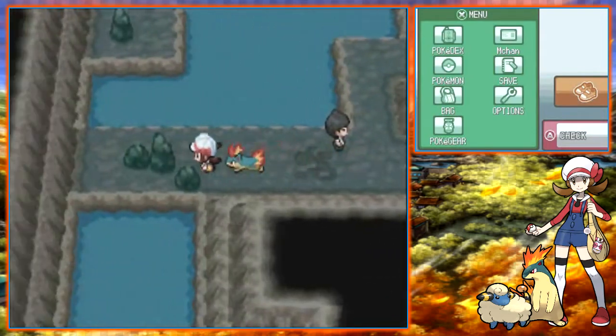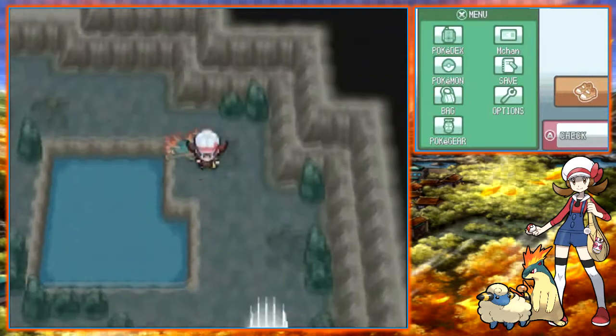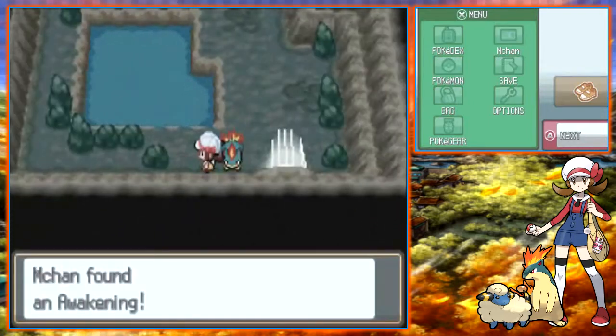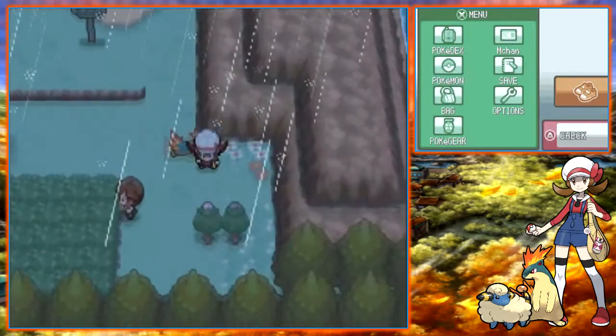Ha ha ha, I gotcha. Okay, go ahead and head over here, you get yourself an Awakening, which wakes up your Pokemon, and we're out. And it's raining here in Route 33.